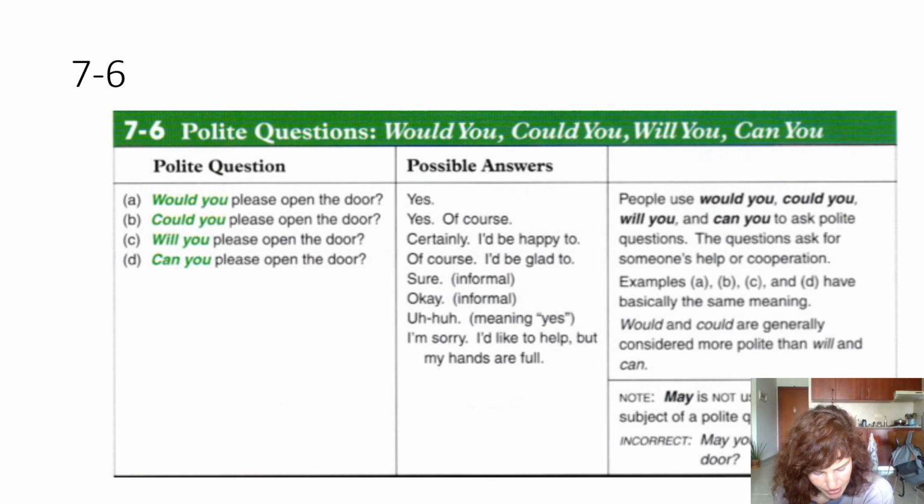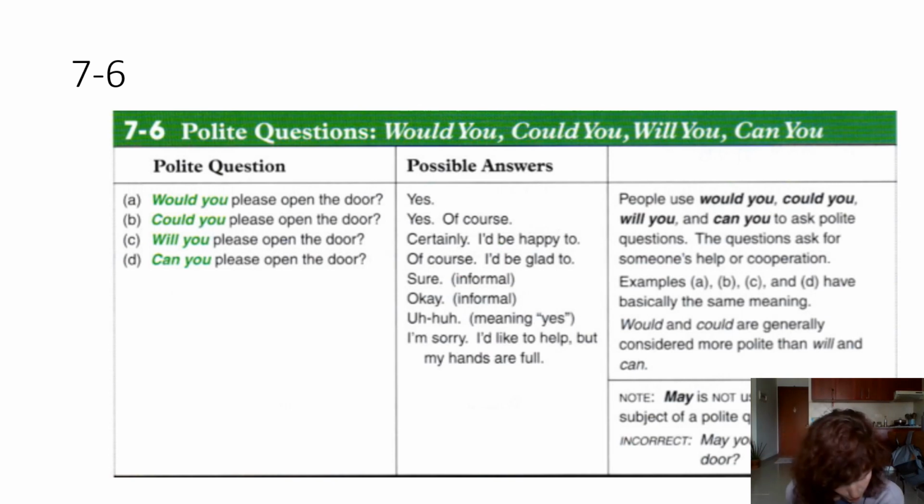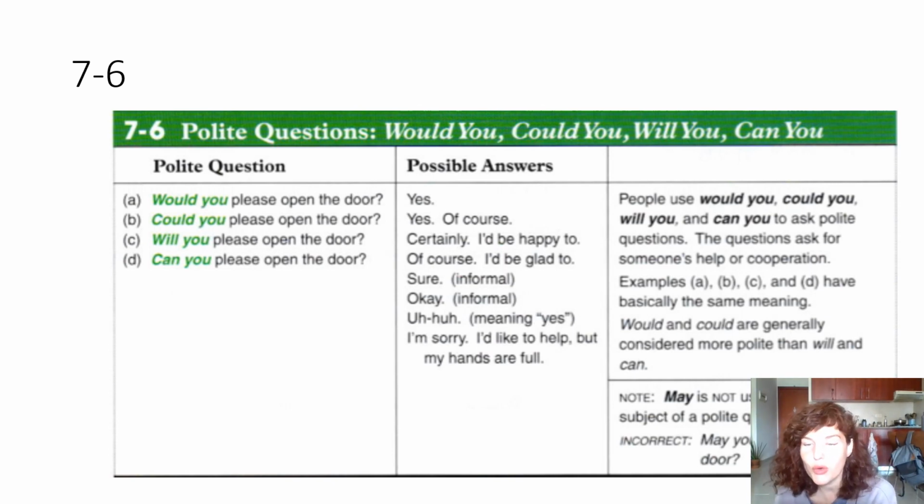So looking at exercise 22, we have a situation and we want someone to do something for us to make the situation better. We'll read the situation and then write a formal request and an informal request. We'll just do this all together. You're in a room and it's getting very hot. The formal way to say this would be, would you please open the window? And the informal way would be, can you turn on the air conditioner?